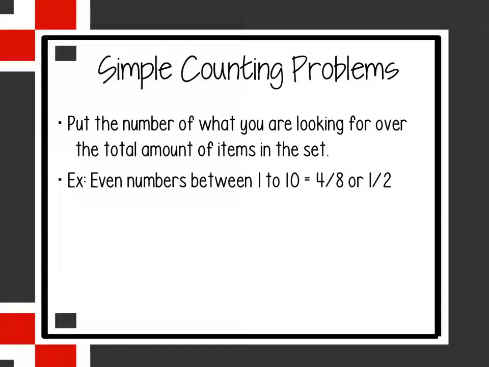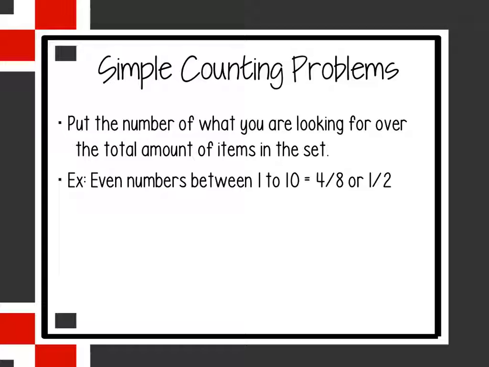So there's something called simple counting problems. This is where I could ask you, there's 10 black socks in a drawer and 5 red socks. What's the probability you'll pull a red sock? Something that's simple, easy to count, right? I would just figure out how many red socks there are over the total amount, that kind of thing.